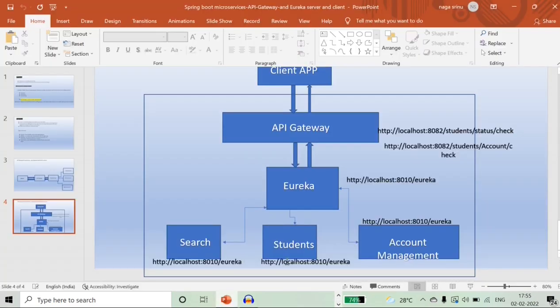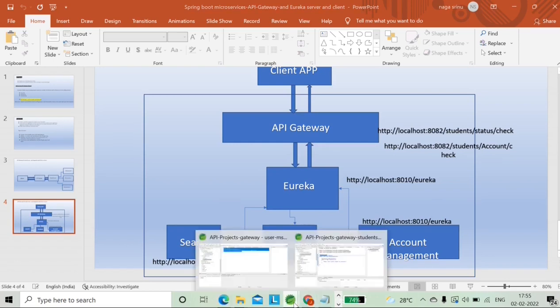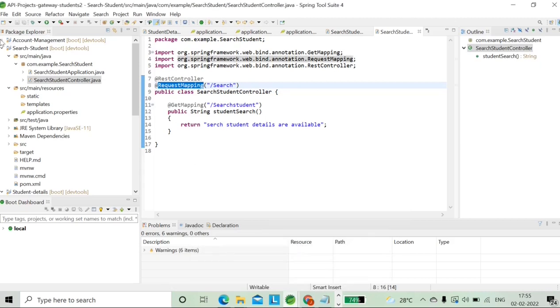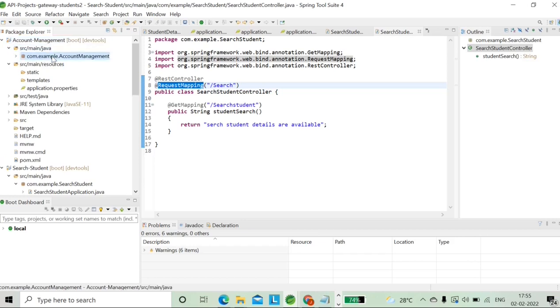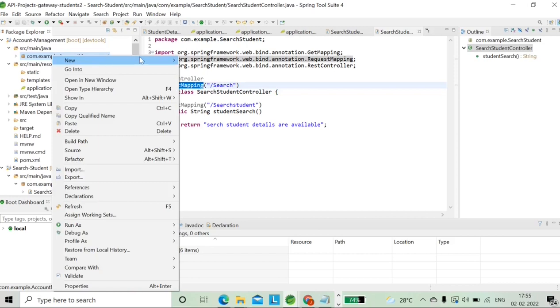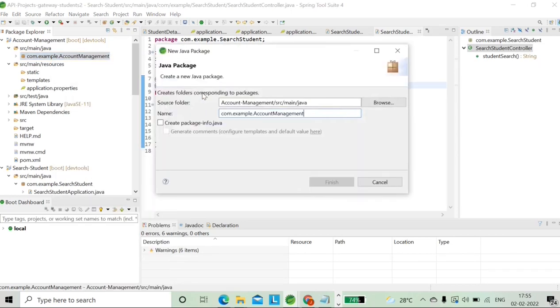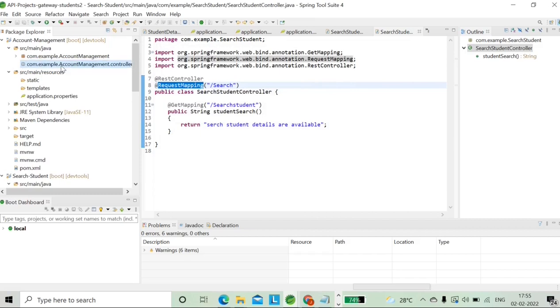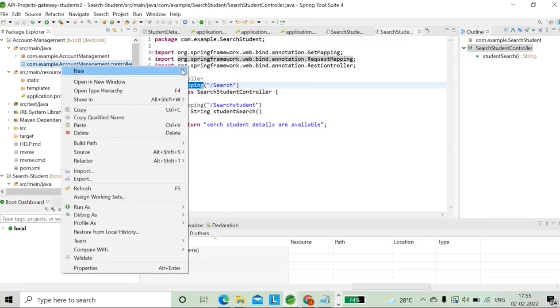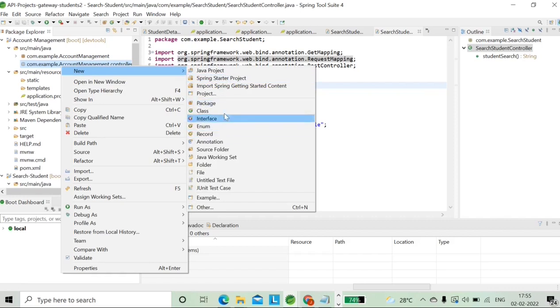Already created. So the controller we need to define, the account management controller. The package you need to create, dot controller, and inside that, account controller.